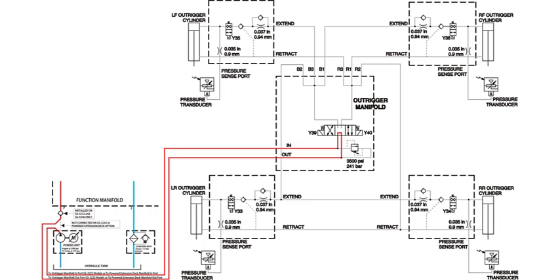The following pages will show the outrigger hydraulic system used on the GS 3232 model. Shown for reference in the lower left corner are the pump assembly and hydraulic reservoir from page 1 of the schematic. On the GS 3232, the outrigger manifold is in series with the function manifold. When functions other than outriggers are selected, pump flow passes through the tandem center position of the outrigger extend-retract valve into the function manifold. With this understanding, the pump assembly and reservoir will be removed in the following pages.